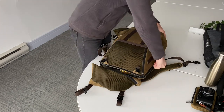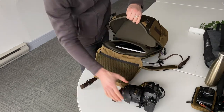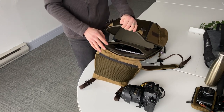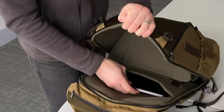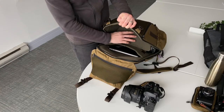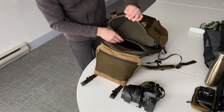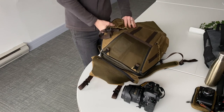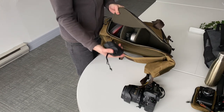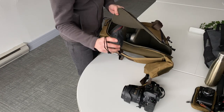Let me open up the entire bag. One thing I initially noticed was they created the dividers mainly for a side-loading system, which is exactly what I wanted. However, if you don't want these dividers and just want a normal bag, they all come out — I'll show you that in a second. On this side, this is where I keep my extra batteries — maybe three Fujifilm and three Nikon batteries in here.